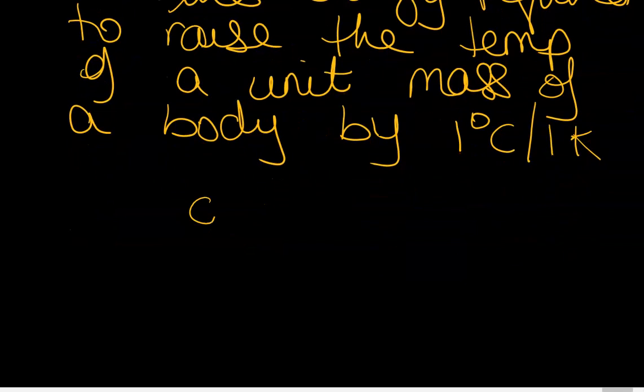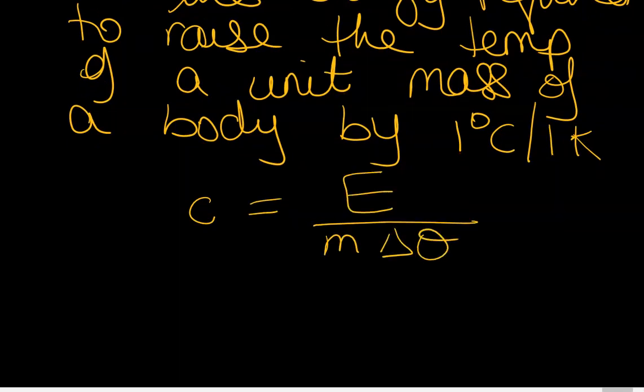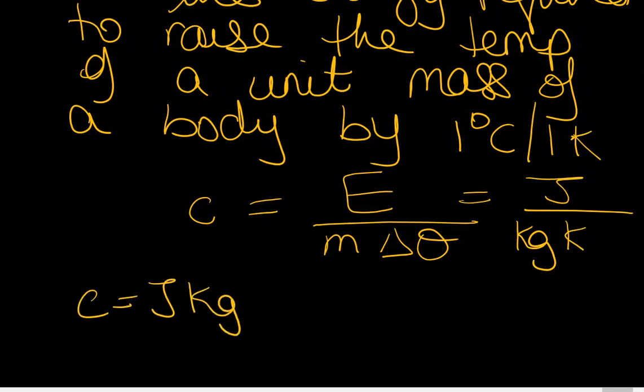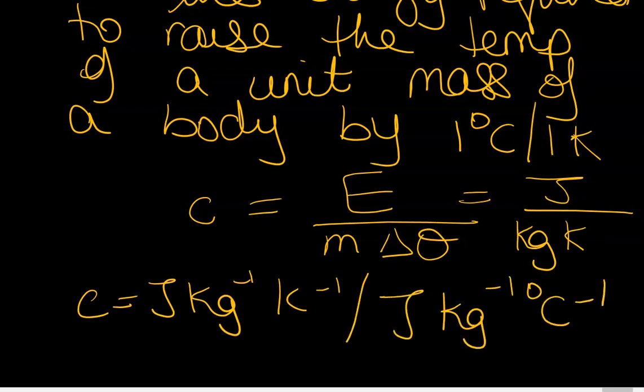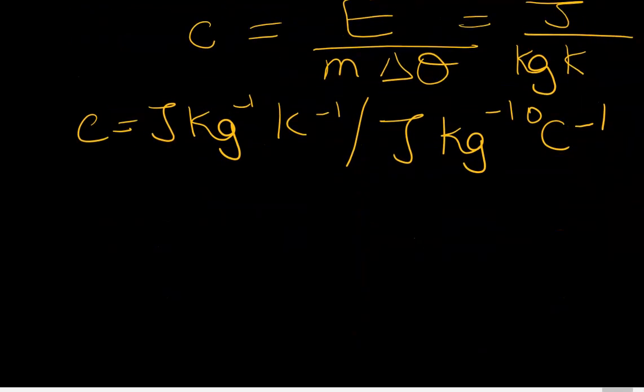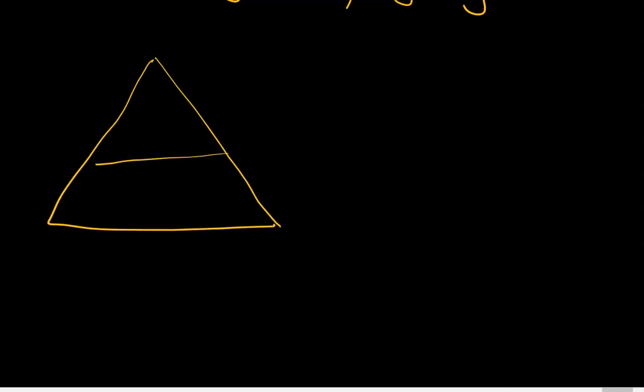So because now we are going to include mass, our equation becomes E over m delta theta. So then the unit would be now joule per kilogram per Kelvin, SI of course, or sometimes it's quoted in joule per kilogram per degrees Celsius. Now, a lot of times I have seen in my experience students getting errors in transposing. So let's look at each of these.